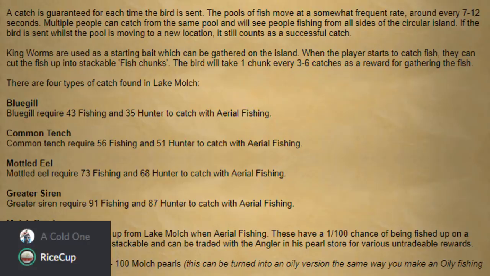They have a 100% chance of being fished up on a successful catch. They're stackable and can be traded with the Angler in his pearl store for various untradable rewards, which include an equipable fishing rod. Okay, saves you an inventory space in most cases. Equipable flying fishing rod. Ooh, one more inventory space worth of AFK, boys, for both of these. Equipable barbarian fishing rod, same thing, an extra inventory space save.